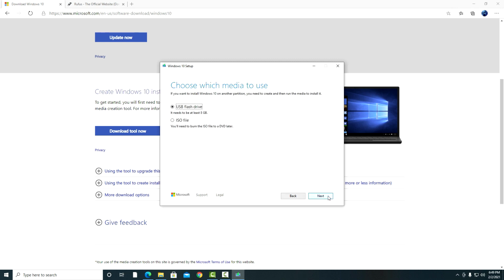Next. On this page we have the opportunity to use the USB or create an ISO file, which will later be recorded on a DVD. I choose a flash drive. Next. Here you can go back to check if you made your choice. I click Next, and the process of creating media for Windows 10 begins. This stage will take quite a long time, depending on the speed of your internet connection and the processing power of your computer. Throughout the entire process, you can continue to work on the computer, or just relax.